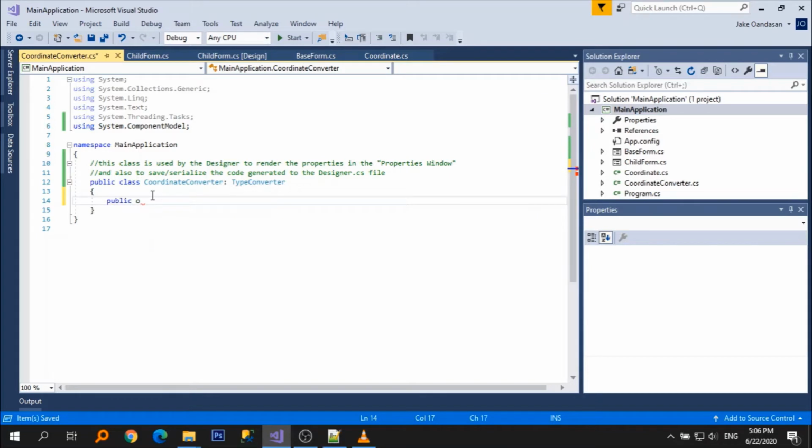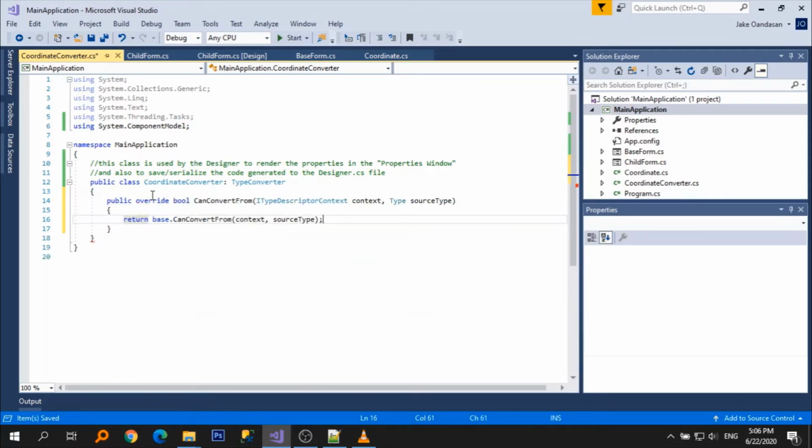Next step, we need to override methods or functions.